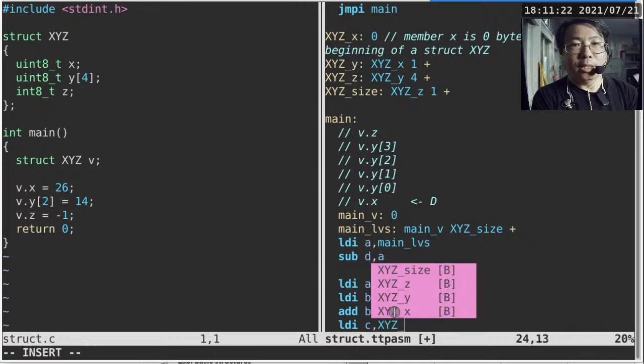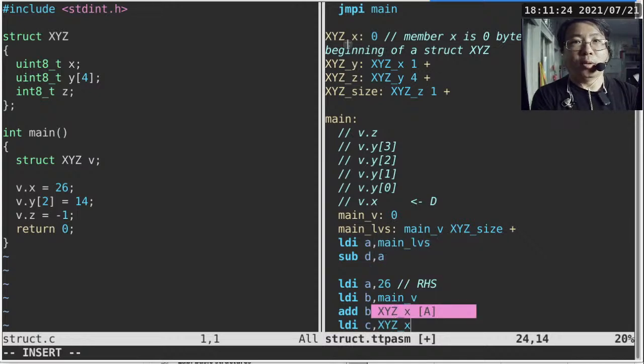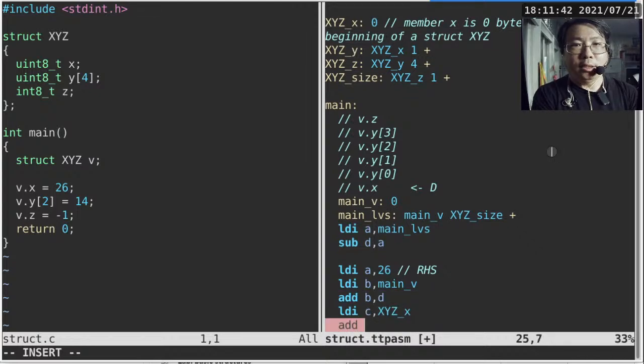That's XYZ underscore X. That's the whole purpose of this label, to use a symbolic name so that I can refer to the symbolic name as the number of bytes as an offset from the beginning of a struct XYZ to member X. So then I just have to add that also to register B, and now register B has the address of member X of V as a local variable that is living in the stack.